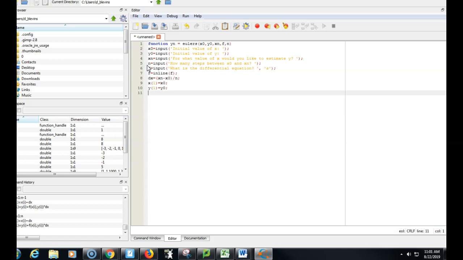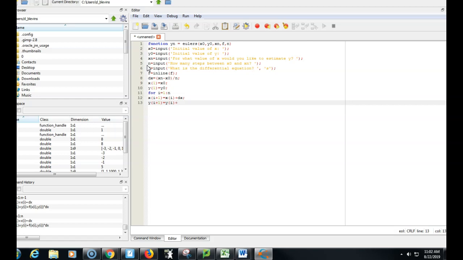Okay, and then after we've got x naught and y naught defined, we are ready to define our for loop. Alright, so for i equals 1 to n, x sub, and remember we've got to do i plus 1 here, the new x equals the old x plus delta x. Okay, the new y, i plus 1, is equal to the old y plus, alright, how do we get it?